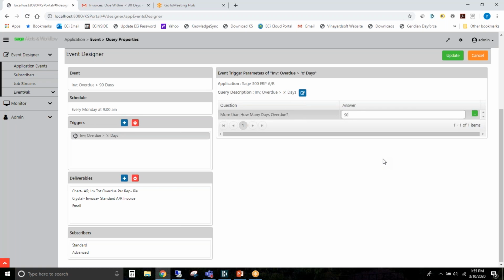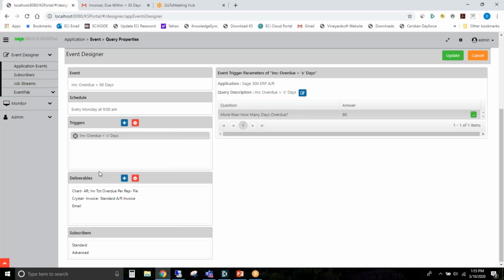Please note that Alerts and Workflow has a number of ways it can read data from underlying applications, whether it's through queries, such as done through ODBC, OLEDB, or .NET Database Provider, and also through web service APIs, as Sage Alerts and Workflow includes a REST web API, enabling it to monitor conditions in hosted or cloud-based applications, as well as monitoring conditions in websites.